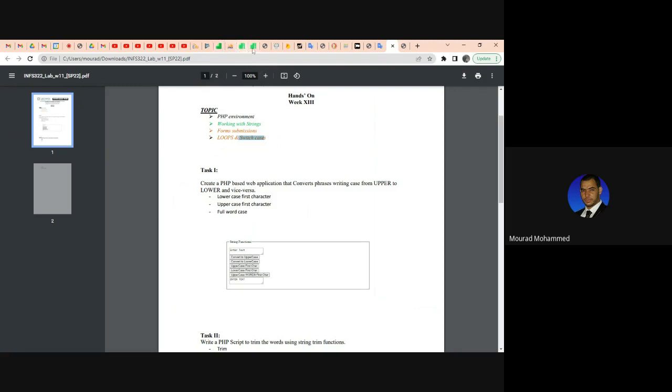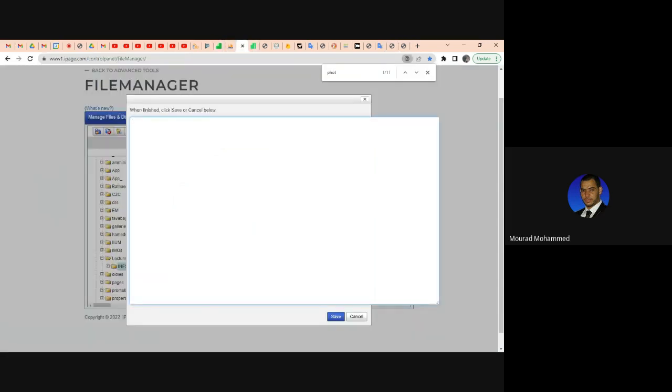Okay, let's do so. I'll start by designing my interface, my HTML body. Let's say title also. I'm going to give it a title here, switch cases.